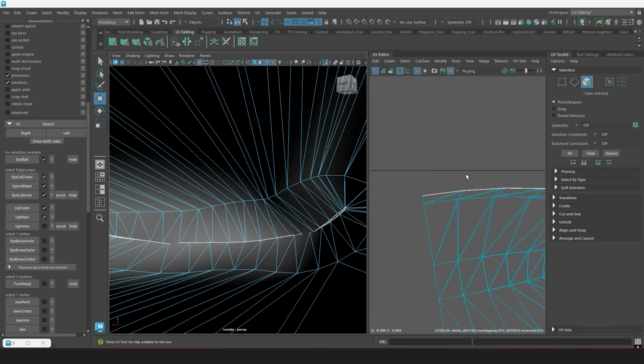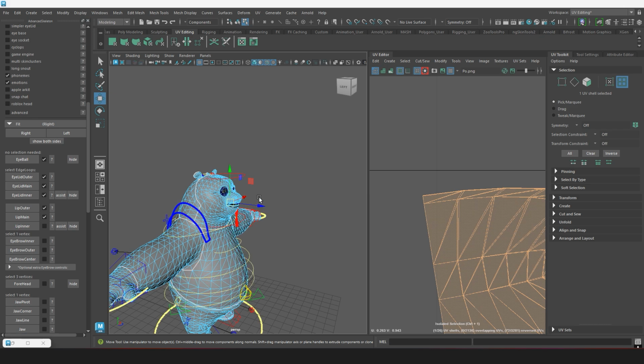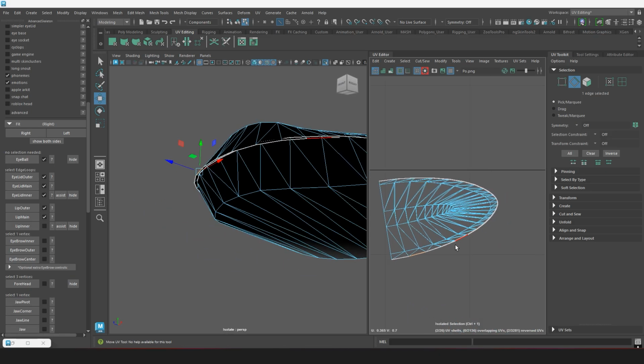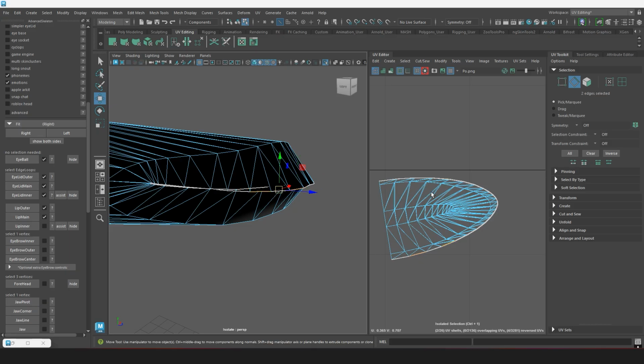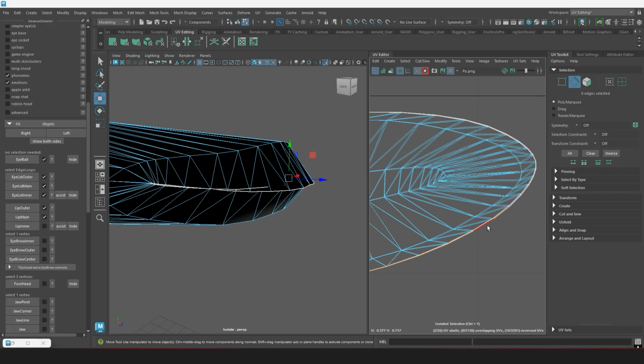If you take the UV shell, this is what we have. So we have overlapping UVs, as you can see.